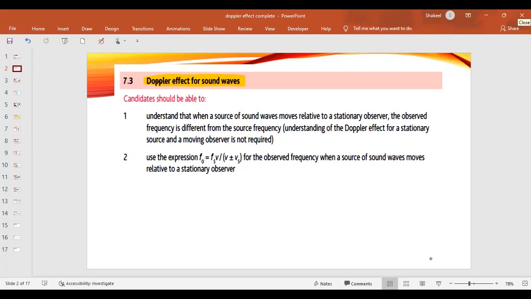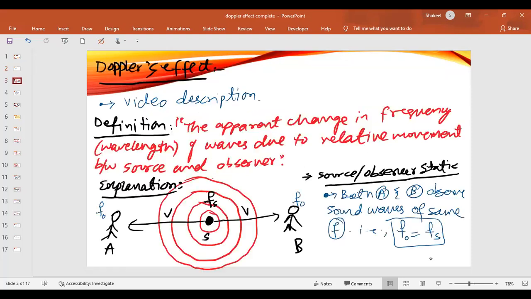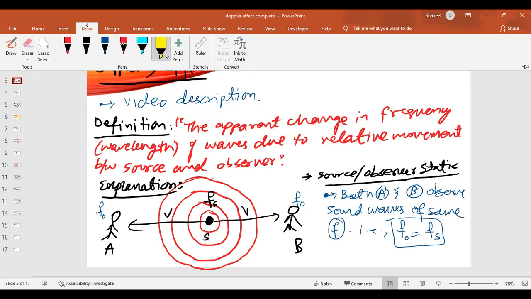Okay, it was a quick video, but I have just shown you this to give you some basic idea about the Doppler effect. The Doppler effect was investigated by the scientist Doppler, and it is a very important phenomenon. It is so important that it is applicable in the medical field. If you want to investigate the heart functioning, we use the Doppler effect. If you want to investigate the heartbeat of the fetus inside the mother's womb, the Doppler effect is used.